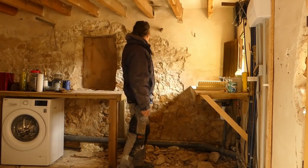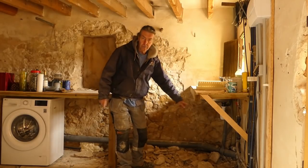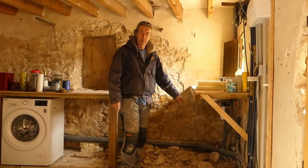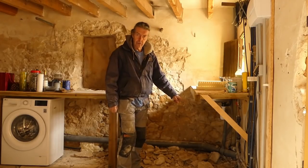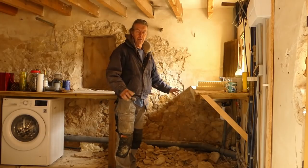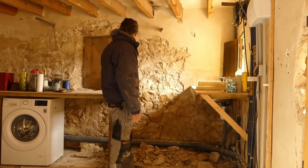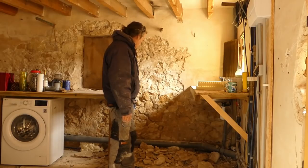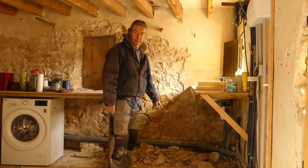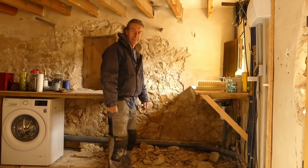This here is all solid. I've done under there. The stuff on the back wall under the sink, or where the new old sink's going to be, it's absolutely bone dry and solid. It's going to be the back of a cupboard, so I'm leaving that. So we're pretty much done with all the big stuff. I need to get all this rubbish down here in the skip. So I'll get the wheelbarrow.